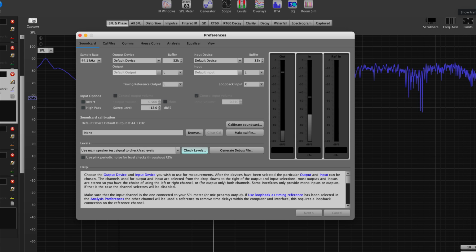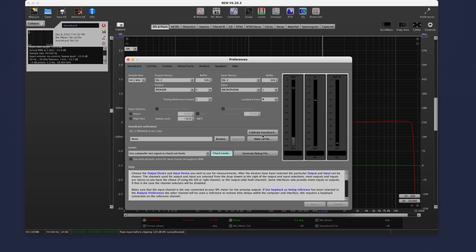We need to calibrate our sound card, our audio interface, and our microphone. The reason you should do this, in theory, is that any hardware in the signal chain or signal path could impart noise and alter the results of the test, making them less than accurate. So basically, with the audio interface, we're going to send a signal from the output right back into the input, and then Room EQ Wizard is going to do its wizardry and know what, if any, noise is being imparted on the signal.